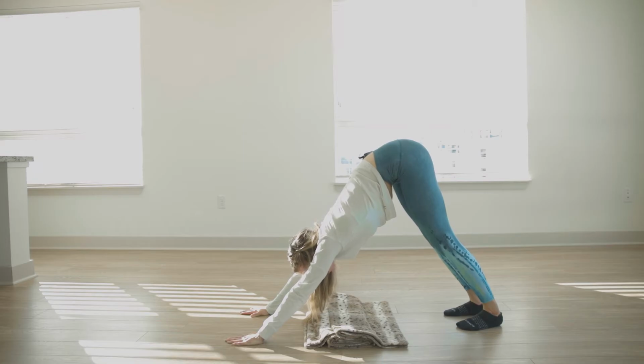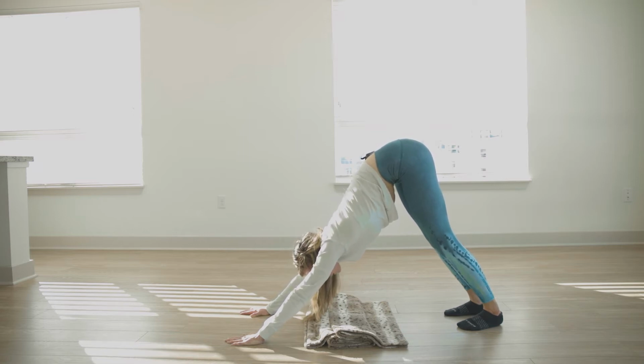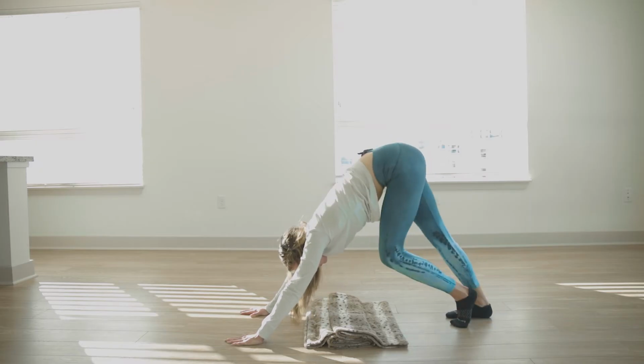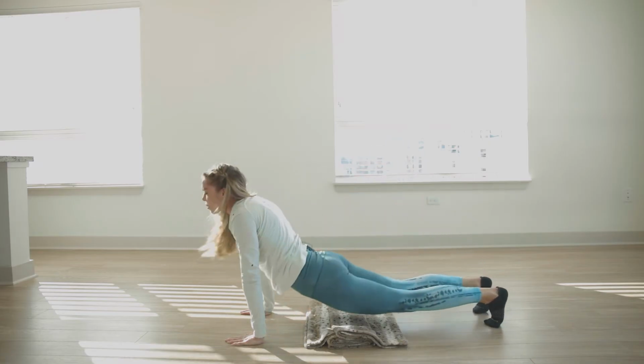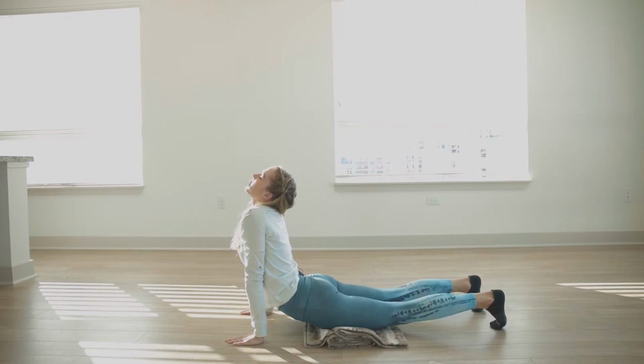I really like to focus on my hamstrings during this time. It really opens up everything for me if I really focus on those hamstrings. It takes a lot of tension off your lower back as well. Now go ahead, 6 times, 3 times each. And back down one more time. Reach up, and 3 breaths.